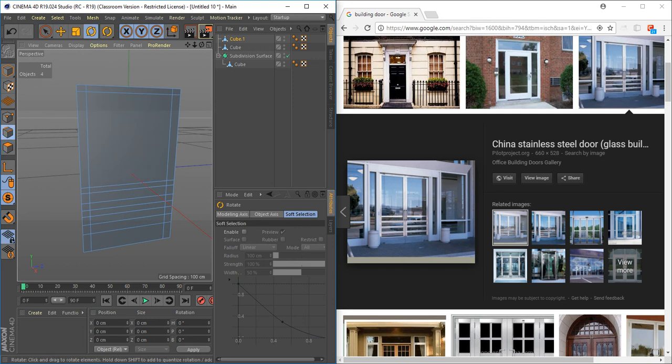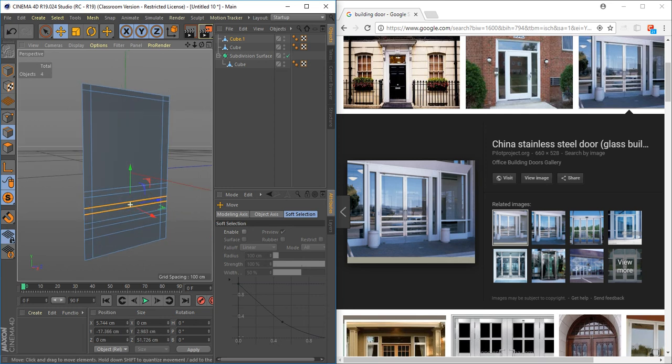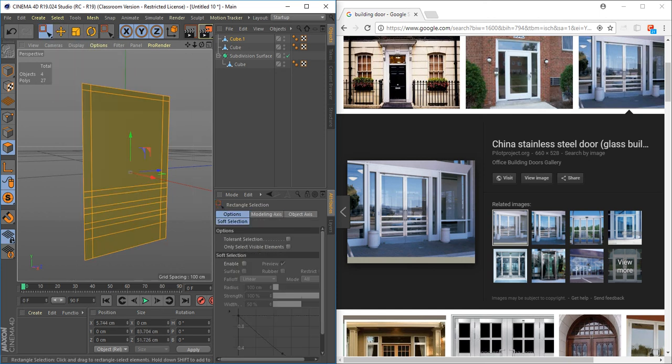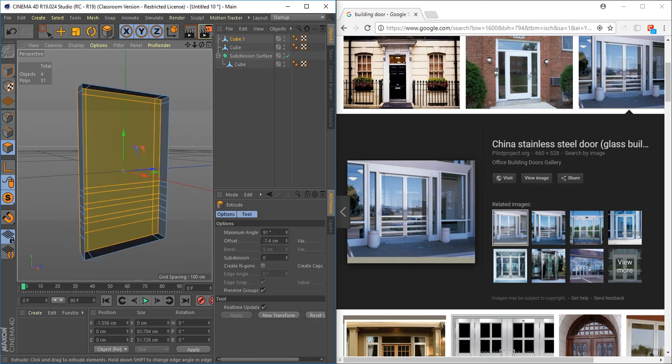So this is just me adding the divisions for where I want to be able to move stuff around. Very similar to what we did before on the bookcase and the desk. All right, that's cool. Now I'm going to go to my faces. I'm going to extrude the whole thing.